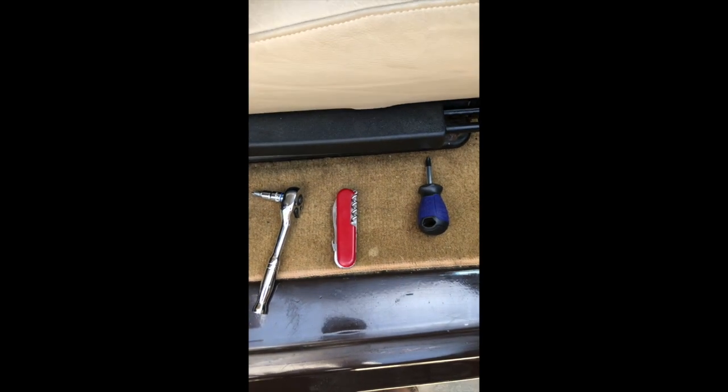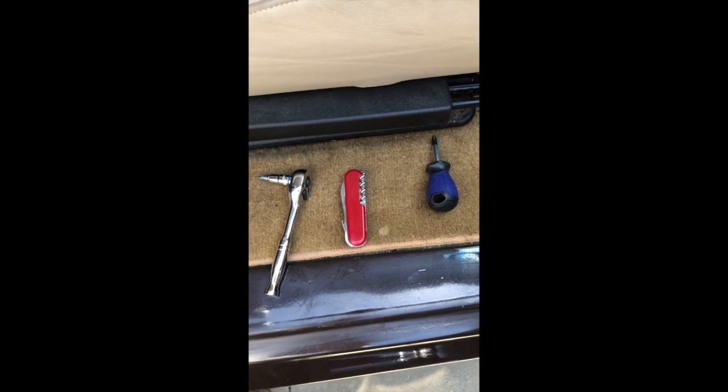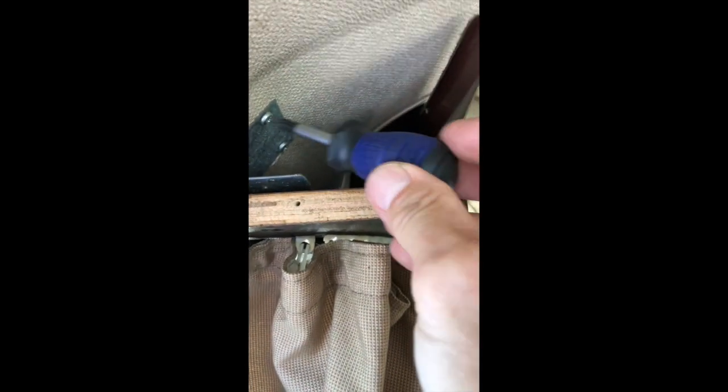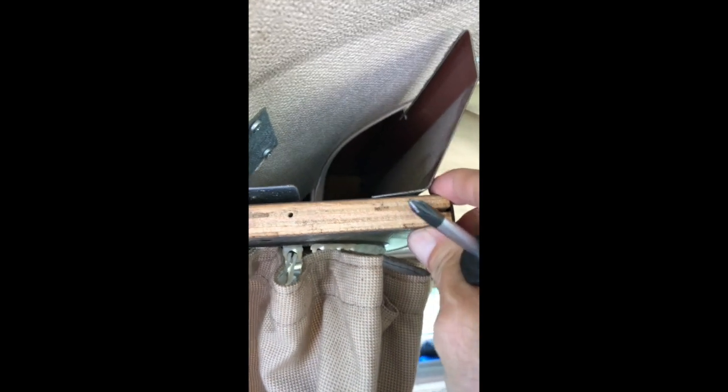Whenever you're doing these van projects, you always encounter these stumbling blocks that just waste so much time, and they're seemingly inconsequential steps to doing the project. So I want to take out those screws from the bracket, and I'm congratulating myself that I have this nice, tiny, chubby little screwdriver here that'll just fit in there. No, it's not. It doesn't get to even the near one, let alone the far one. So I start trying to lower this whole thing, and I realize what a huge job that is.